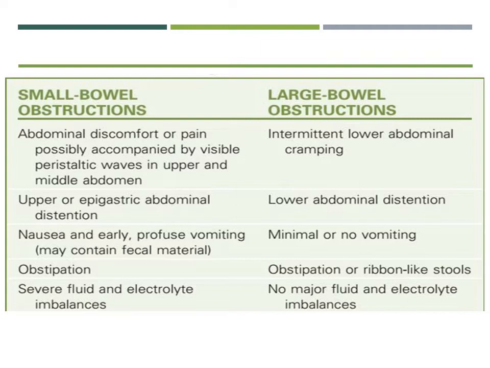You're very nauseated and you have very early profuse vomiting. And why do you have profuse vomiting? Well, the fluid can't go forward. And there's no problem going backwards. It'll go back all the way to the stomach. It'll fill the stomach, and then up it comes out your mouth. Okay, so profuse vomiting is a very common finding in a small bowel obstruction. Some mild abdominal distension is common. Abdominal cramping because the small bowel is going crazy, trying to contract and move the fluid along, but it can't.